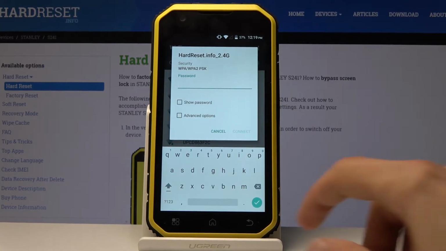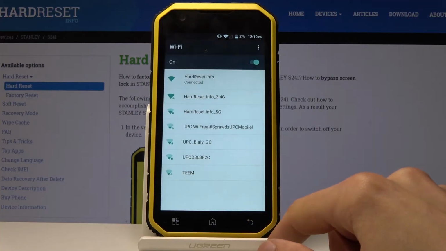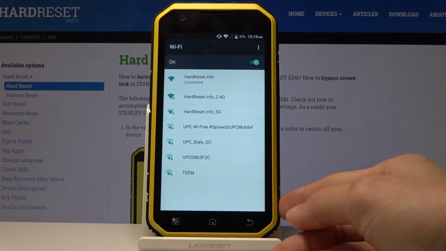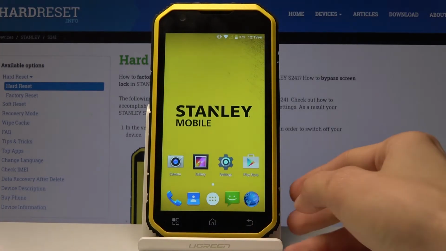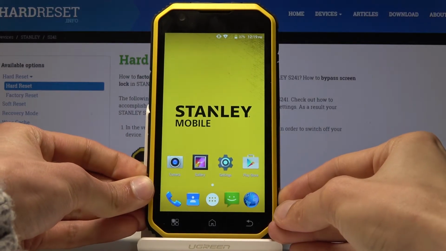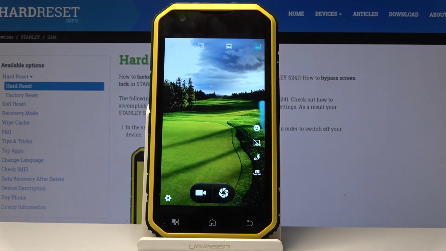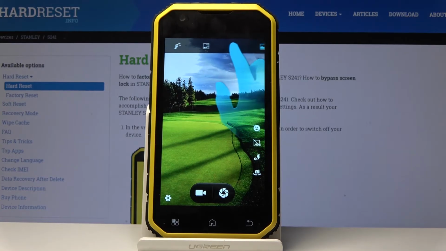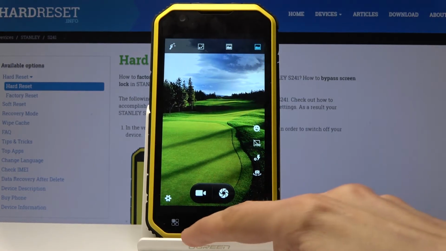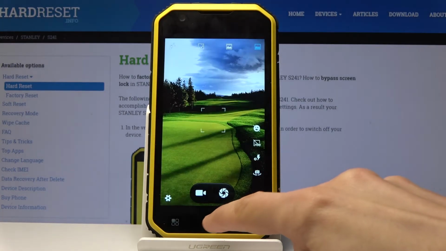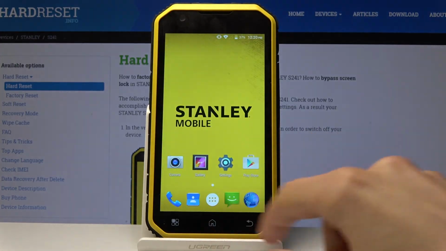Now moving on further, we're going to remap the key that is right here. Normally I think it launches the camera. I'm not necessarily sure, but let's see. Yeah, there it is, it launches the camera. It gives you a little animation right now, considering there is no grass field in front of me. So I just close this.